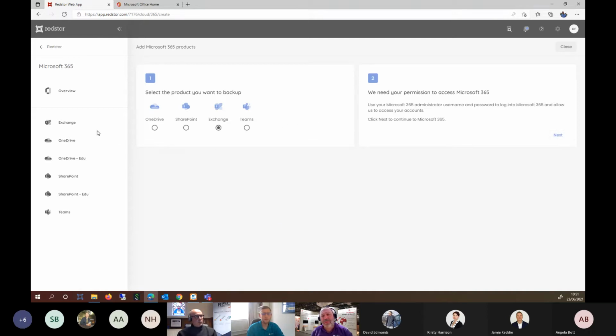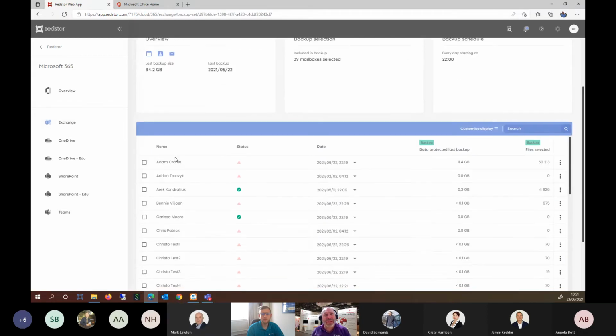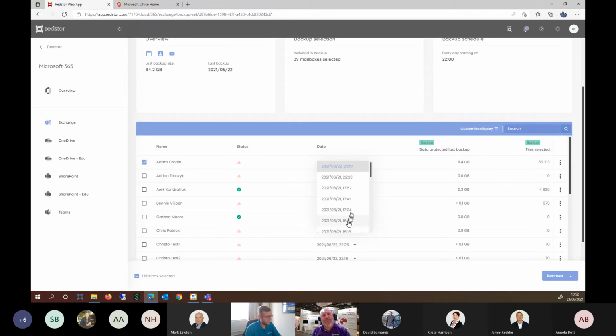So let's just look at a couple of restore scenarios. So if you imagine I'm in as the help desk, let's say, for instance, there was a user that we deleted out of Office 365 several months ago. Maybe he's an employee that left. It was a legitimate delete out of Microsoft 365, but now HR have said, look, we've got a case that we've got to provide some information about emails that maybe Adam was sending backwards and forwards. So I can log into here. I can see all of my historical backups that have taken place over the last 4 months, and our retention is 4 months by default, but that can be cranked up if need be. And I can also see how much data that user was protecting.